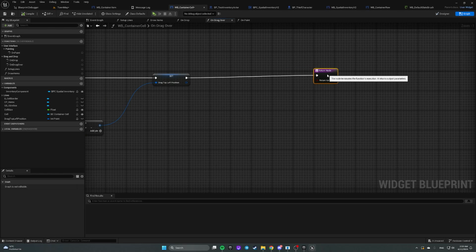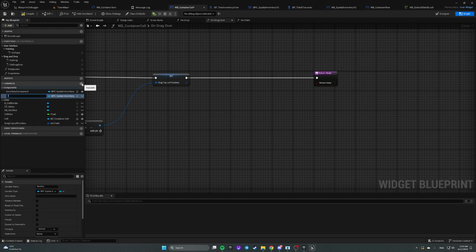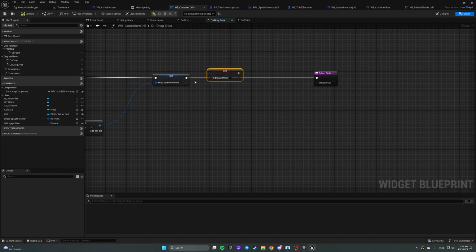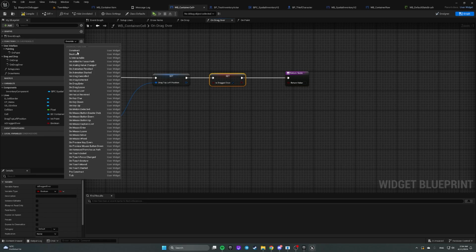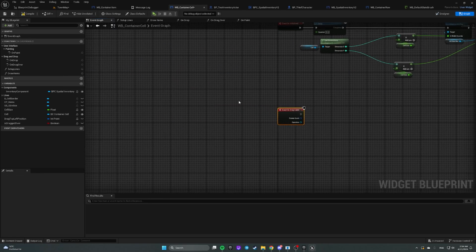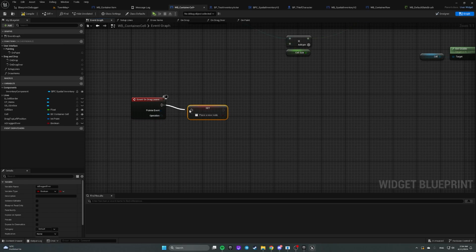Here before returning we're gonna create a new variable and call it is dragged over of type boolean. By default it is false, and we're gonna set it to true here. And also we're gonna override on drag leave, and here we're gonna set is drag over to false.